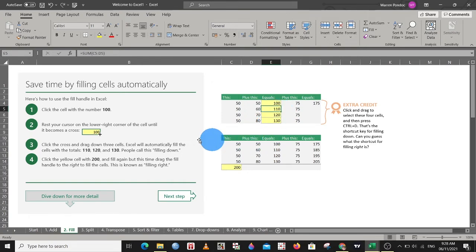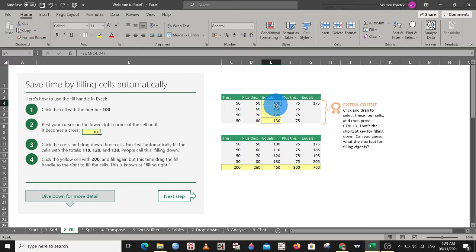So what's next? We can also drag or fill right. So how are we going to fill this right? We call this filling right. Now what will happen is we click this one and drag to the right. The same thing will happen. It will copy and paste the formula, and it will add up the values which are above the formula. So all these values will be added up, and the result is 260. Same with this, and until here.